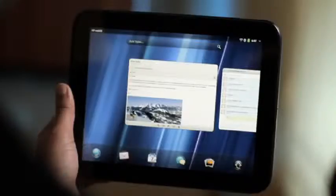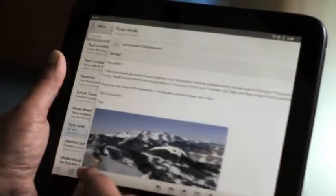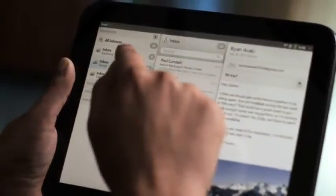Email is another application that makes great use of the large screen of the touchpad. To see the rest of my Gmail inbox, I can just drag this handle to the right and there it is. And just drag this handle to the right once again and easily switch to my Exchange inbox.